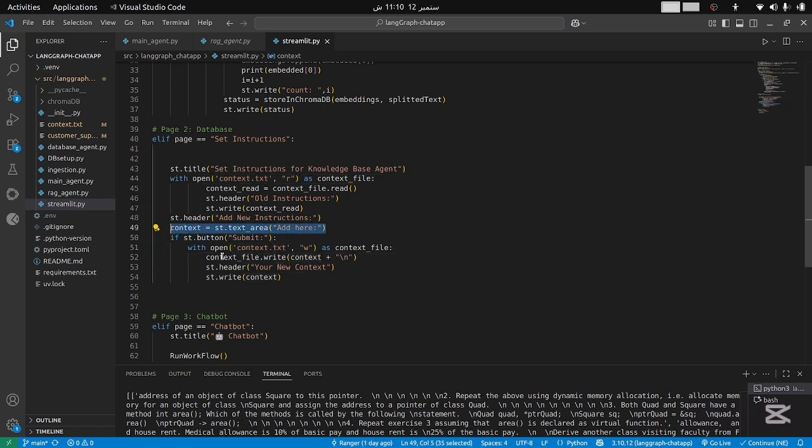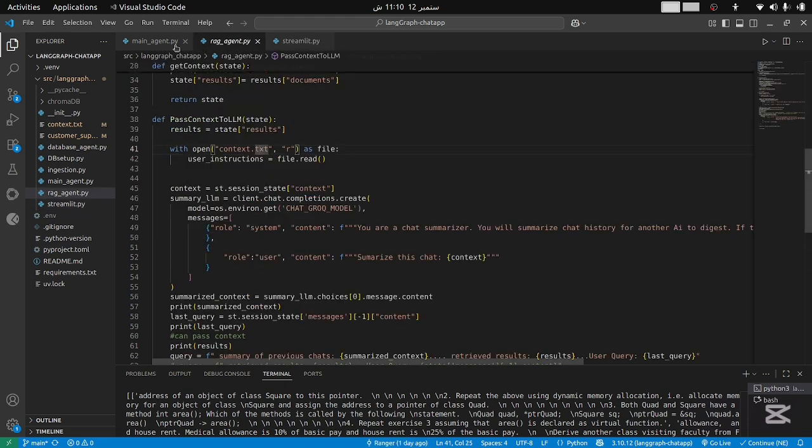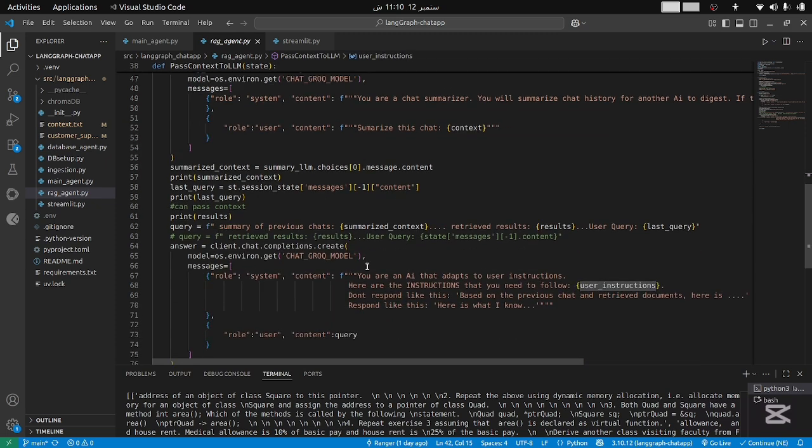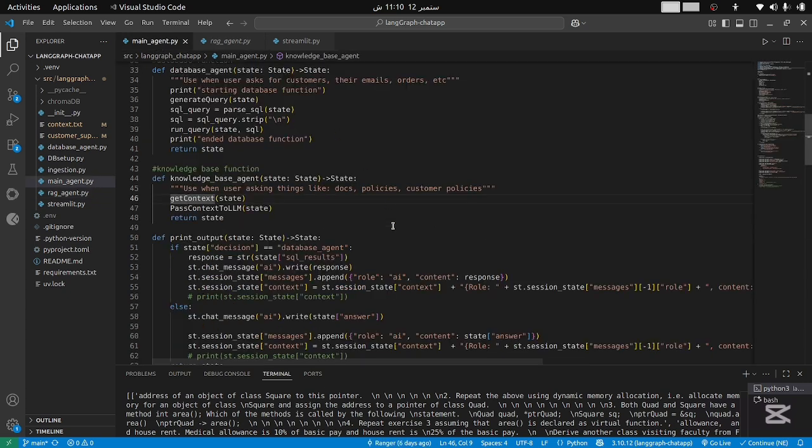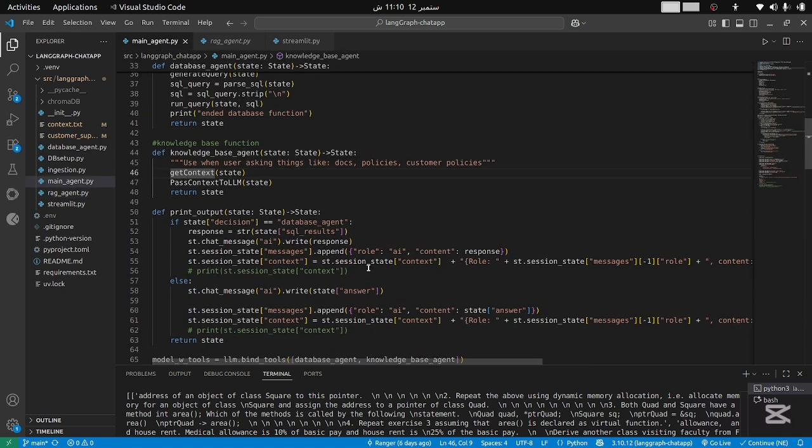I can write over here and it comes over here. So a brief explanation of this, and basically it gets the user instructions. We will pass those to the LLM over here, and this we get the context, the history of the chat messages. Basically it is a string, as I have used it over here.